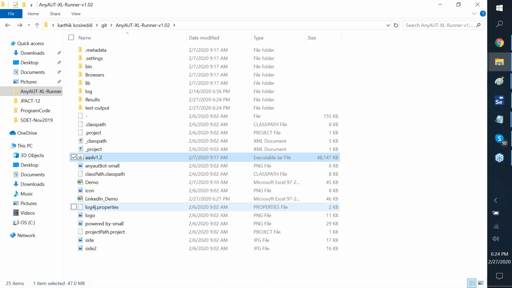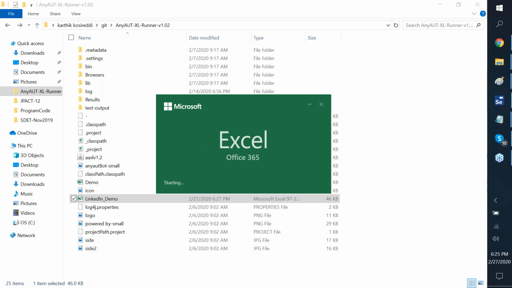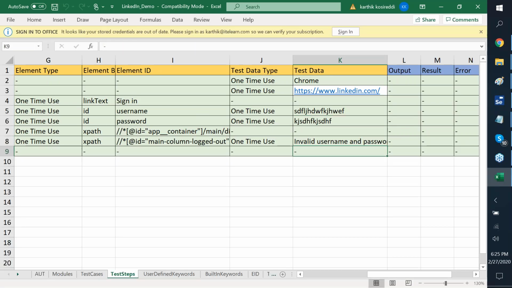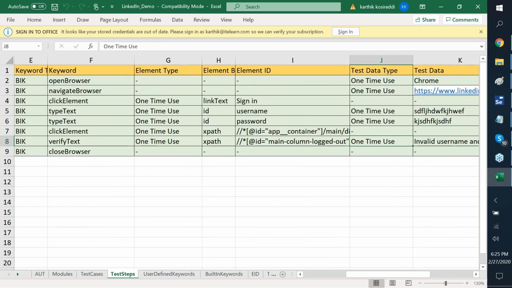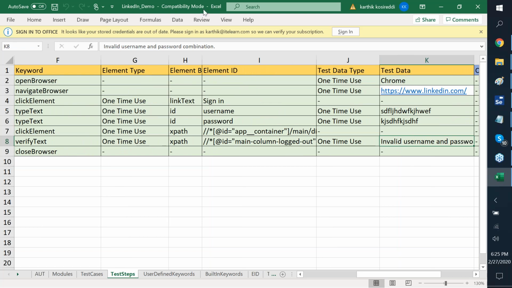Because my test finished. So that's good. I got to a certain extent with it. Did you notice, everyone? So it did. It waited for a couple of seconds. I did not put a wait. Maybe the application was slow. Now, after clicking on the login button, I want to verify that the error message came. So how do I verify that the error message came? I'm going to replicate the same.